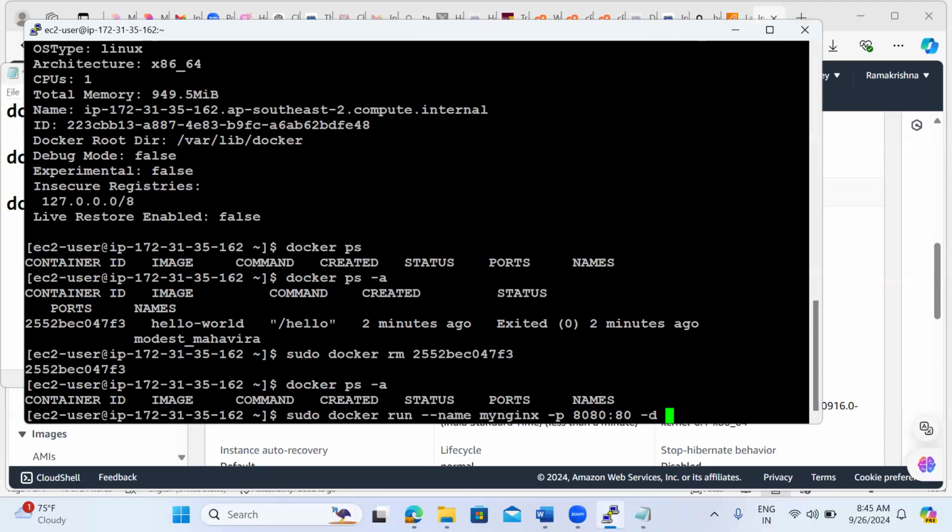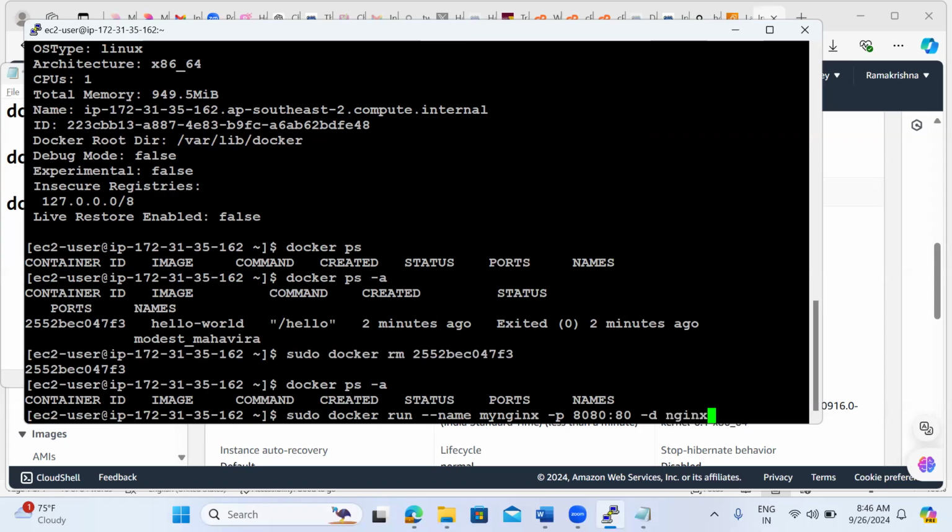Then I'm going to give -d, which is detach mode. Then the image is nginx. If I don't specify any tag, it is going to use the latest tag.